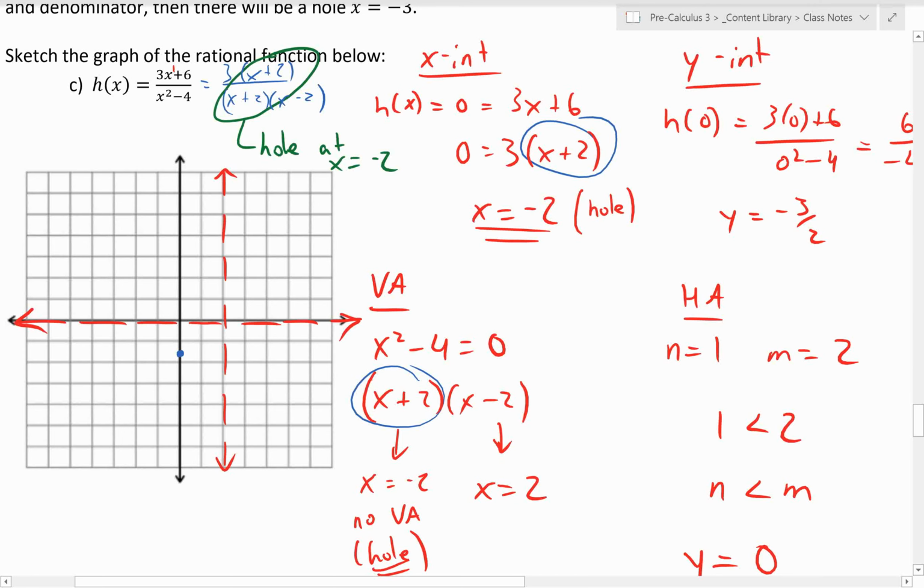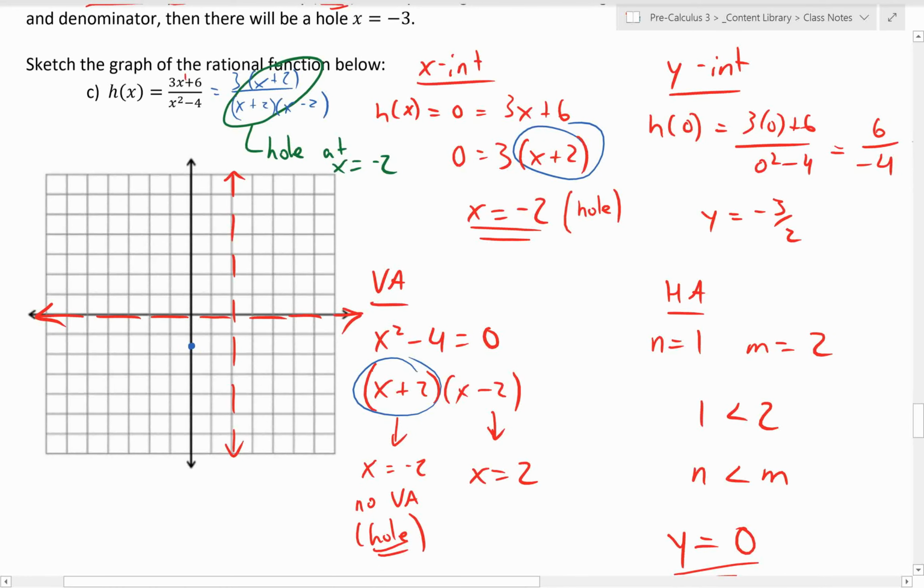All right, so although we can plot more points if we want to, or if you're feeling like, oh, well, there's a point here, it has to be bounded by these asymptotes, then you could go ahead and draw that curve in there, and we would be good to go. And then follow our guideline that we've said that if it's going down on one side of the asymptote, it has to be going up on the other side of the asymptote. And that would work out well in this case.